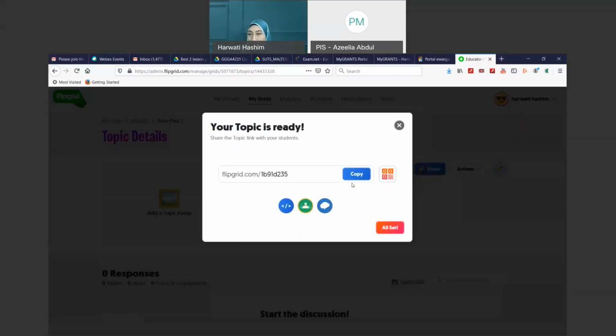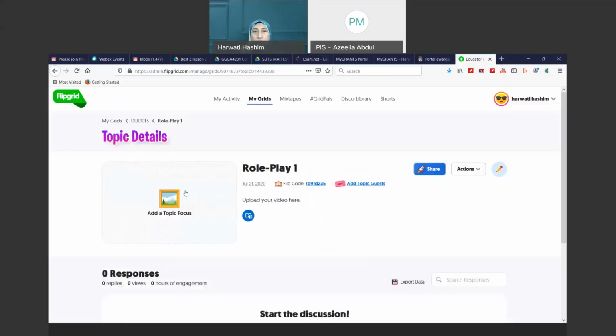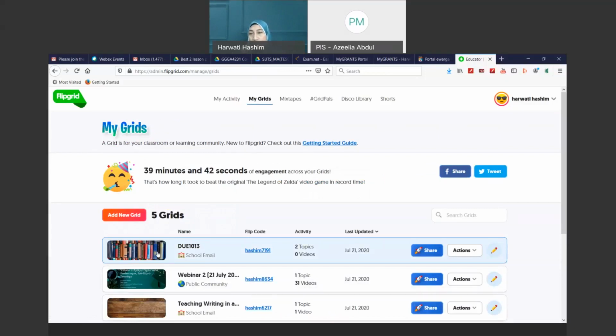You can copy this. Okay, copy. Masuklah dekat mana-mana. Dekat apa tu? WhatsApp boleh, Telegram boleh, email boleh, mana-mana lah. Ataupun you want to embed. Katakan you have your own CDOS kan. So you can embed, copy embed code and put in CDOS pun boleh. Okay, and if you want to share QR code, just click this one. Okay, and then download the QR code. Then it's all ready, it's all set. Okay, so you can check your grade here, GUE 1013. Okay, alright. So far okay ke?